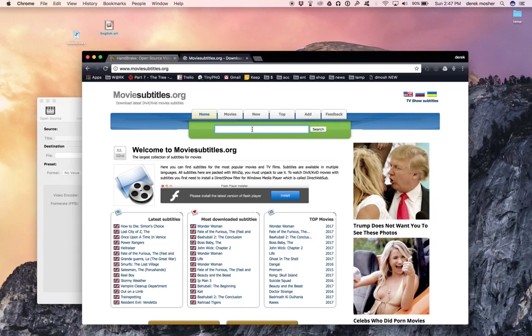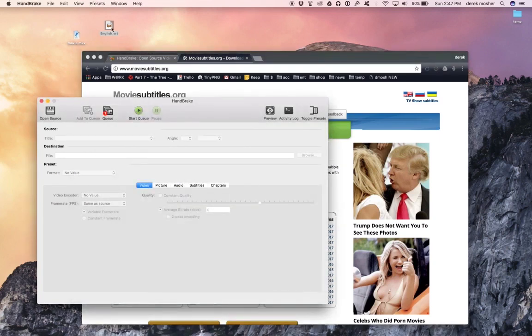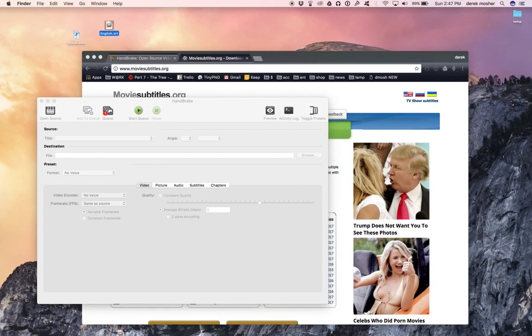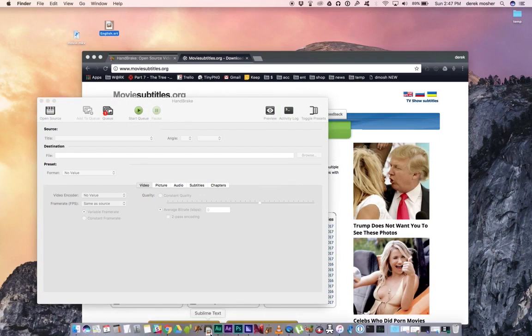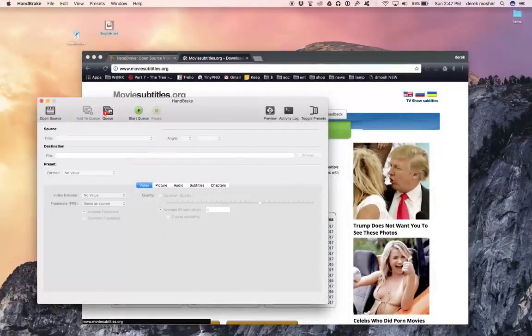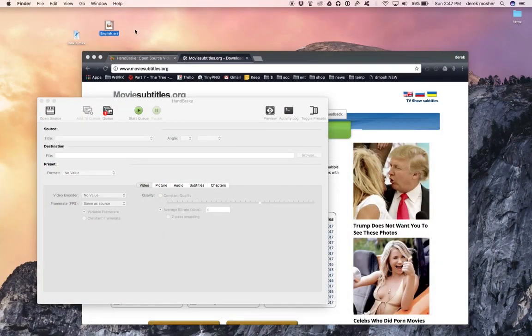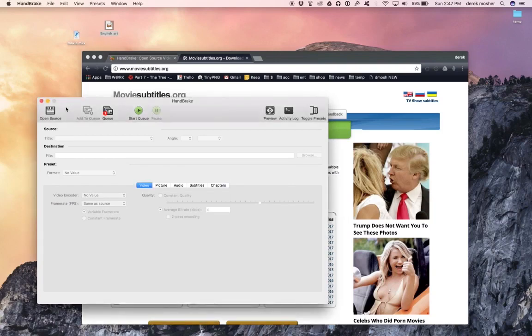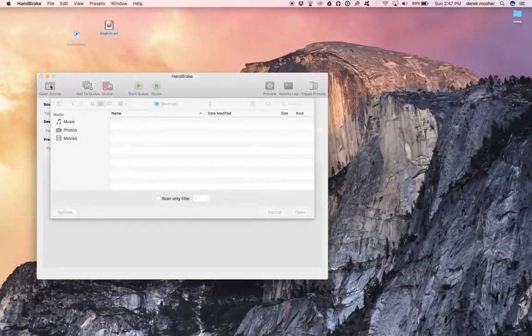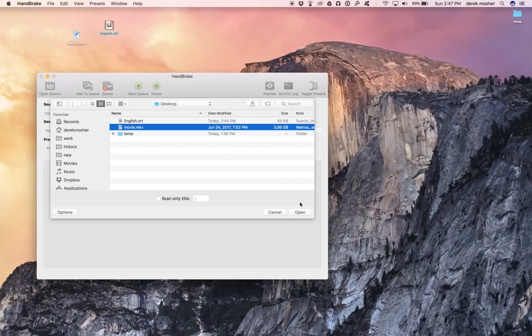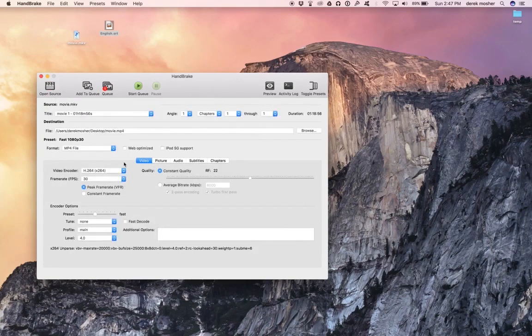But one thing that's not uncommon, I'm going to back up here for a second, is what happens if you have a movie that is in Chinese or in French, and you don't have the subtitle SRT file. Well, there's lots of free places you can get those online. You can just Google free movie subtitles, and you're going to get a lot of options. Now, it's a little scary to download and use stuff that you're not familiar with, but I've used moviesubtitles.org often, and I've never had any problems with it. So you just go here, search for the movie you want and the language, and you download it, and what you should end up getting is a .srt file.